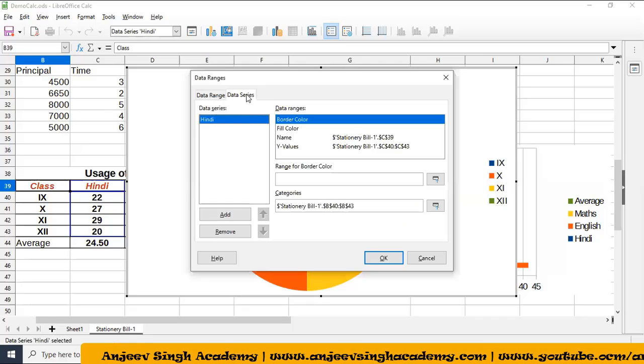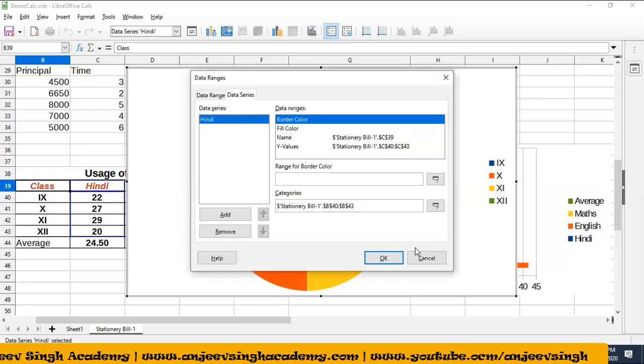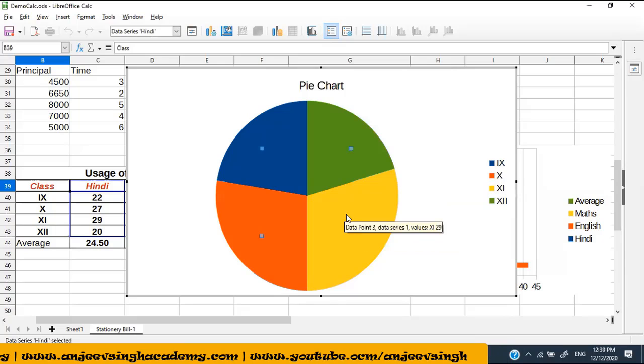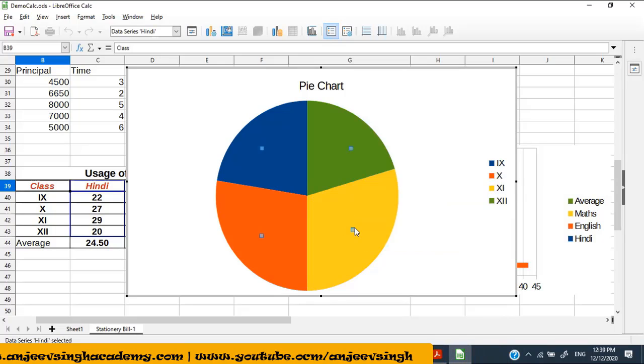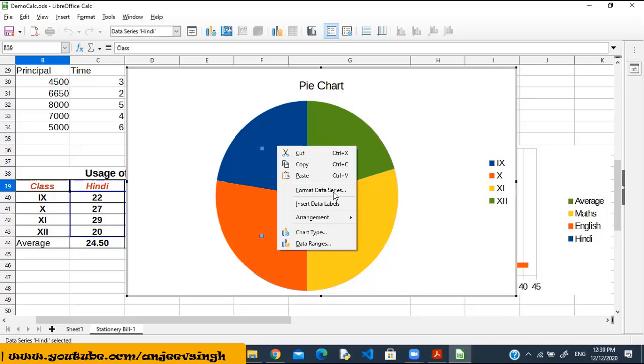I want to show the value here. So how will the value be shown? Normally, if you move the mouse pointer, it shows data point 3 value 1129. It's showing value 1120. But I think there is the format data series for inserting data labels. Look at this, I right-click here and I'm getting this: insert data labels, delete data labels. And look, I'm choosing insert data labels.